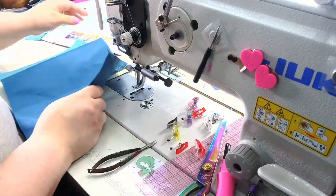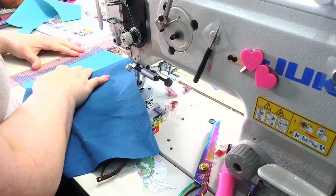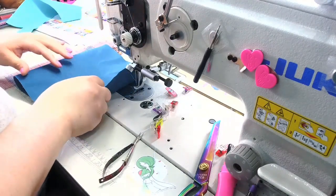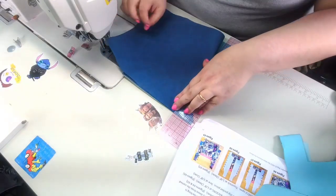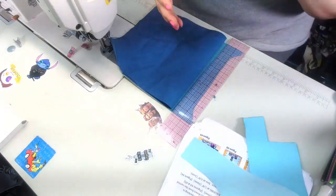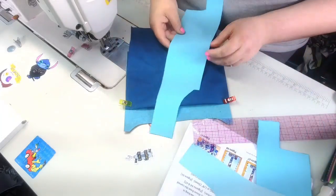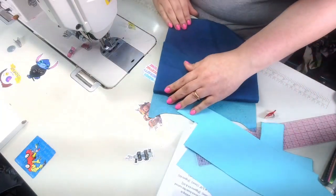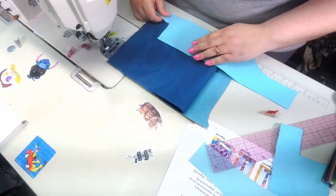All right, so what we're gonna do is grab our handy dandy ruler, and we're going to want to measure 1 1/4 inch down. And that's where we want our slip pocket to be at. There's an exact measurement of how you need to measure it. You also can throw a couple clips in before we do this top stitching and see if this matches up or do I need to move it down a little bit more. Whatever you want to do, make sure it matches up with your pattern pieces, because that would not be great if it doesn't.